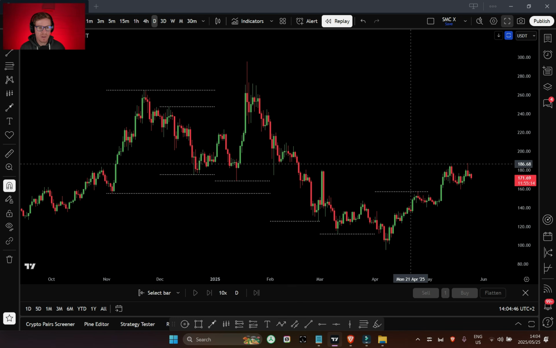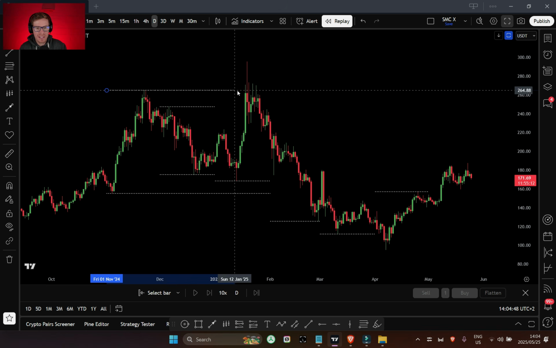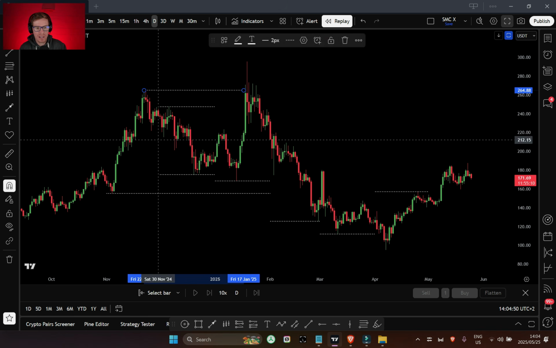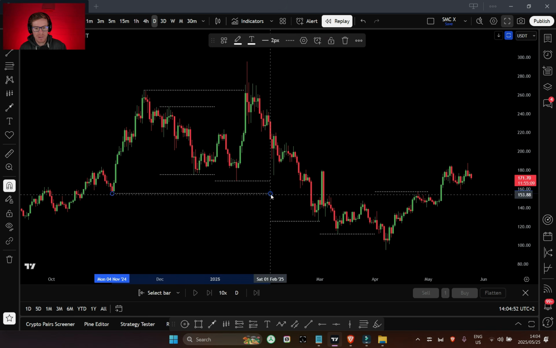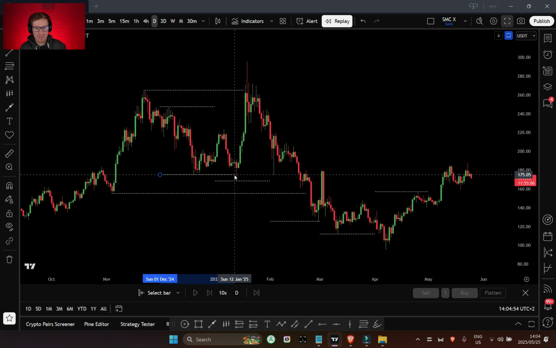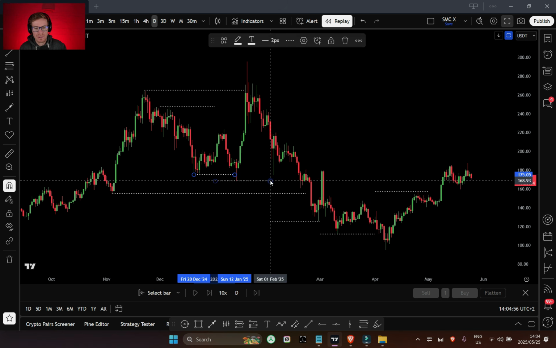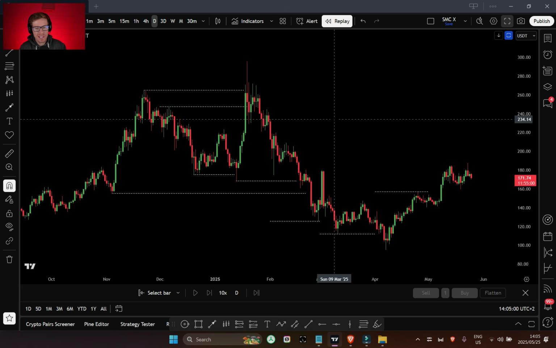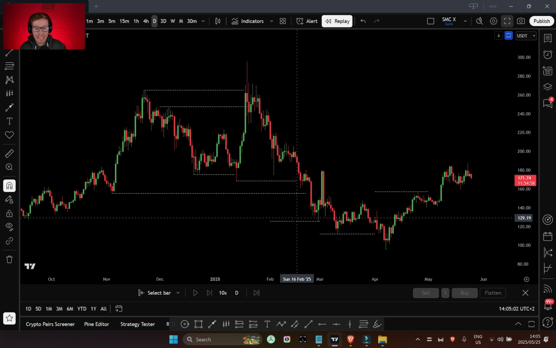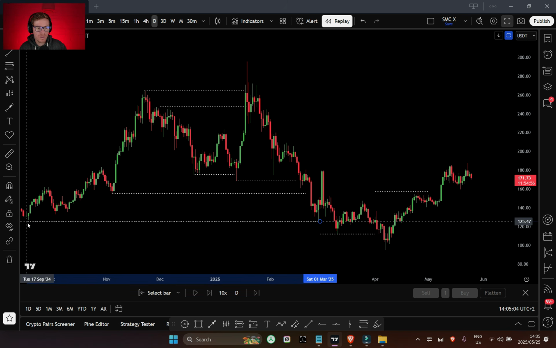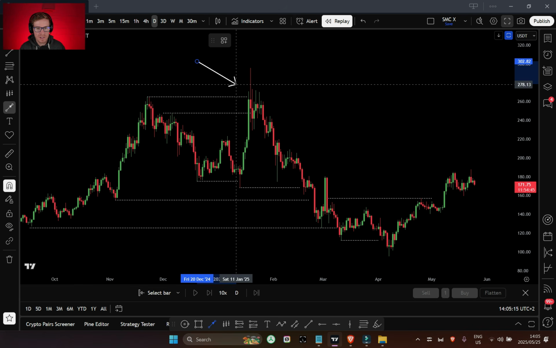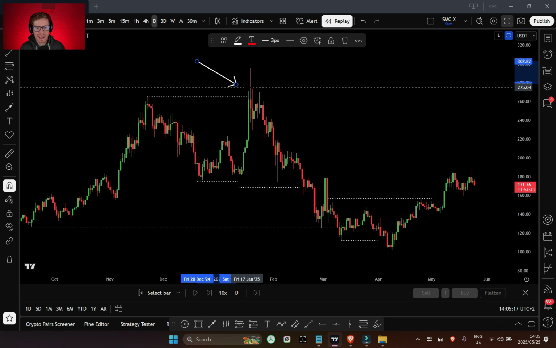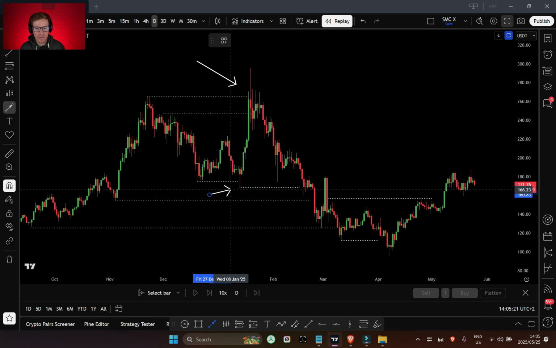I marked it on a weekly time frame, and you can see these are all my weekly high and low levels. If I mark them out neatly on the chart, you can see every time price gets to these levels, we often get a reaction off of them. Not every single time, but we have a high probability of getting a reaction off these levels. You can see when price got to these highs, we got a massive reaction, then price dropped all the way down. When we got to this low, we got a reaction.